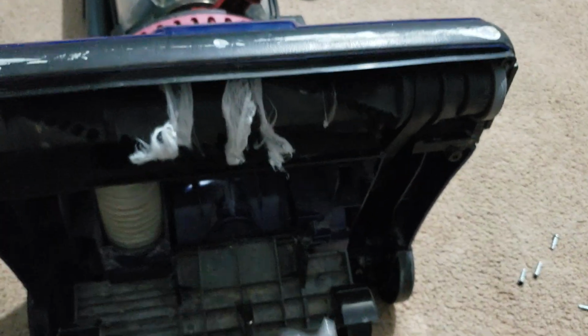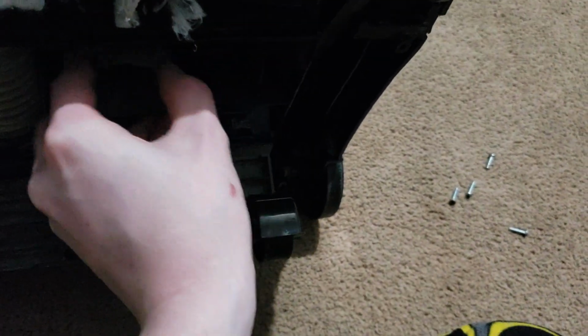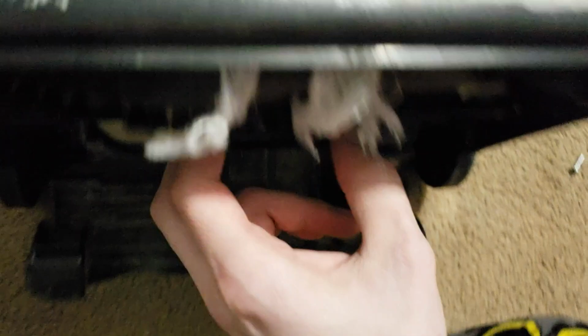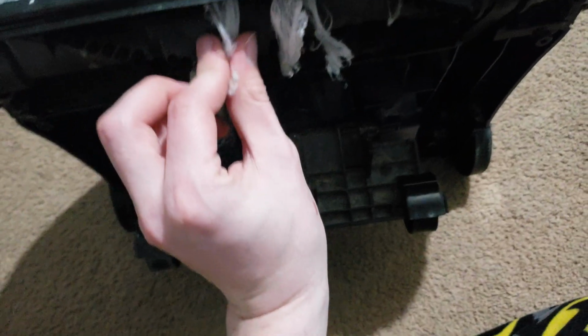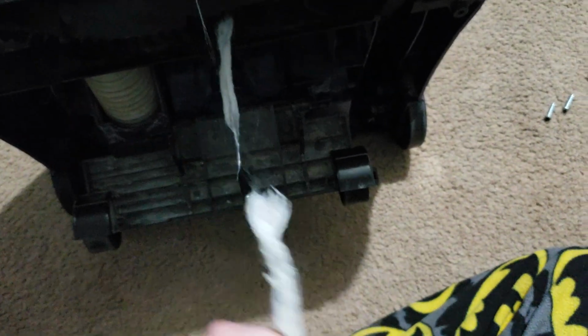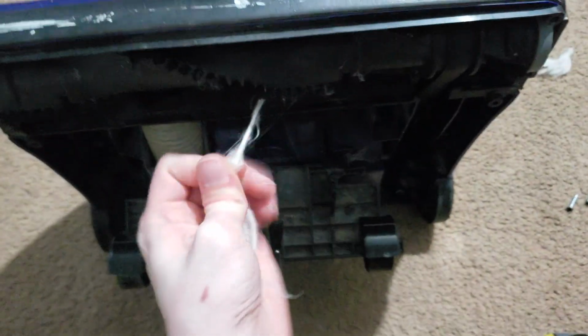Obviously, if they're all this style base, if you're swapping between a bagless and a bagged to get the different colors, then that's fine. But putting the wrong knob in from a completely different style of base is clearly not going to work. And of course, while we're here, we'll clean this off of the brush. So that works.